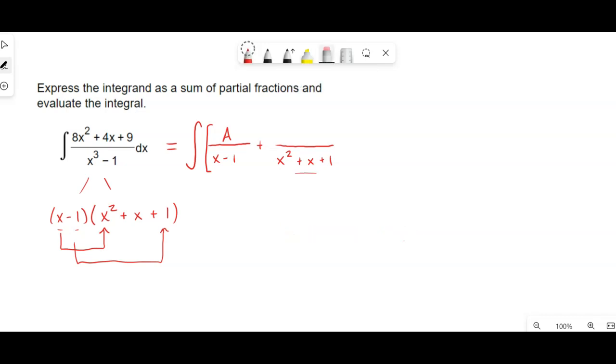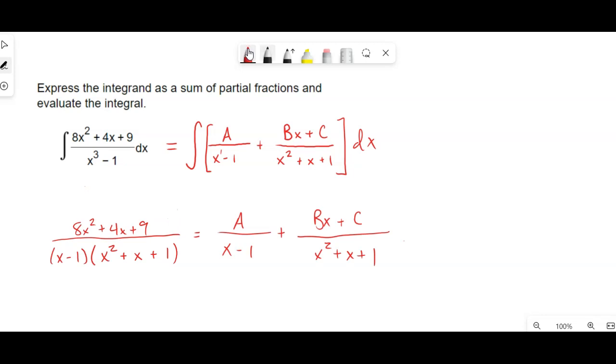So what we have to do is, this is x to the first and this is x to the 0, it's a constant. The degree is 1 lower. The same thing is going to happen here. This is a quadratic that can't be factored. One degree lower would be a line. So instead of writing just B, I'm going to do Bx plus C, right? Think of a line, mx plus b. We're just doing whatever letter comes next in the alphabet, times x, plus whatever letter comes next. We're just doing the mx plus b with these particular letters. So there is the form of the decomposition.